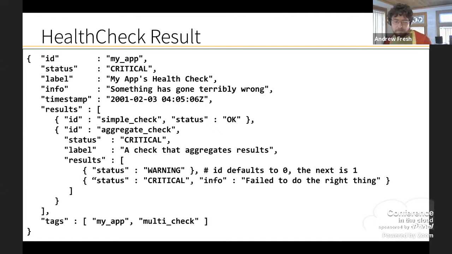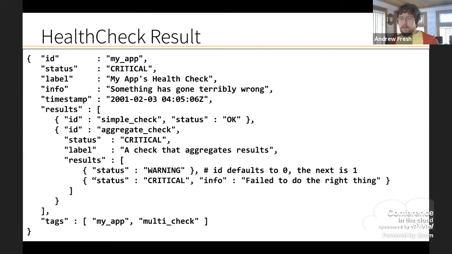The timestamp we haven't been using too much, but it's when the check was generated, which is usually right now. So we usually just assume it's right now and don't actually put it in. But here's the piece that's really the thing that the Financial Times one was missing, is that the results are a list of additional results. So you can continue to add additional details as far down as you want.